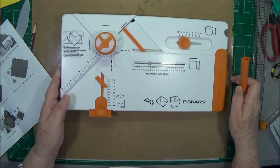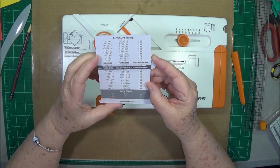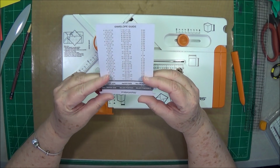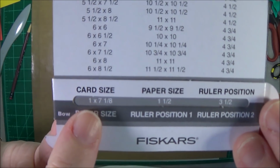And bring this back over. And let's get our little guide here. And we're going to go down and make a bow first. Alright, let's make a small bow. Let's do the small ones. I think the small ones are cuter.